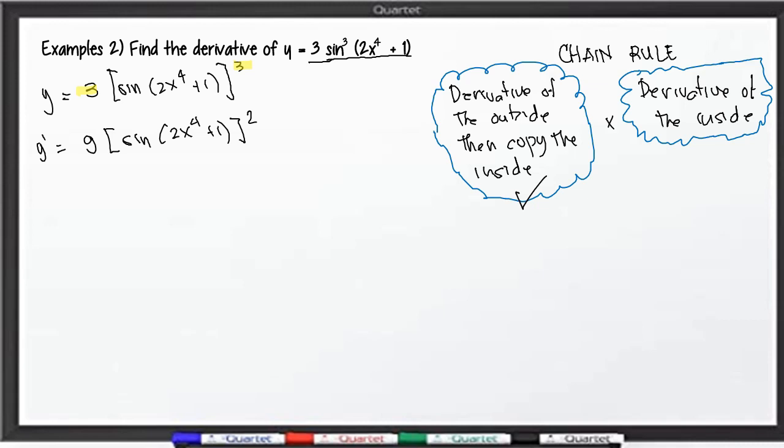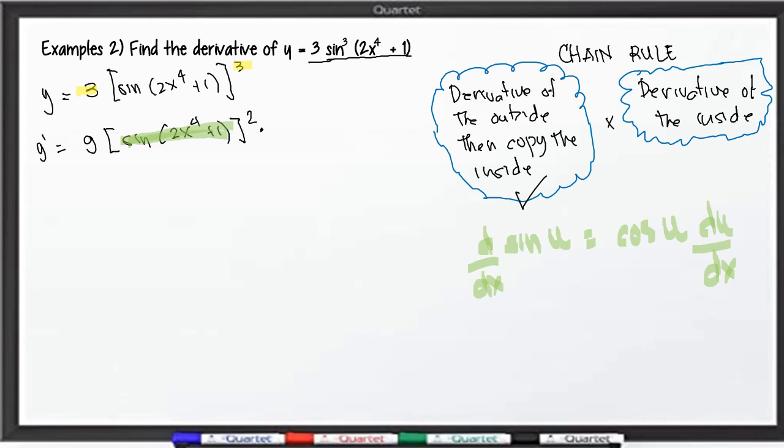And then, we have to multiply that by the derivative of the inside. What is the derivative of the inside? Ano po yung inside function na pinag-uusapan natin? Ito naman, i-highlight ko ng green. What is the derivative of sine 2x to the fourth plus 1? Recall that the derivative of sine is cosine u, du dx. O, yan po. The derivative of sine u with respect to x is equal to cosine u times du over dx. Sinulat ko lang pong ganyan. Ano? Okay, i-apply po natin dito.